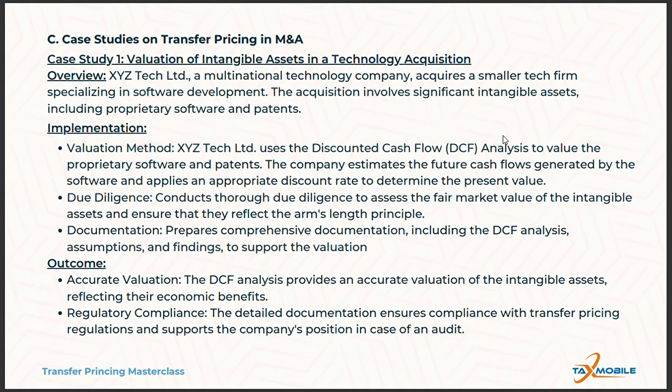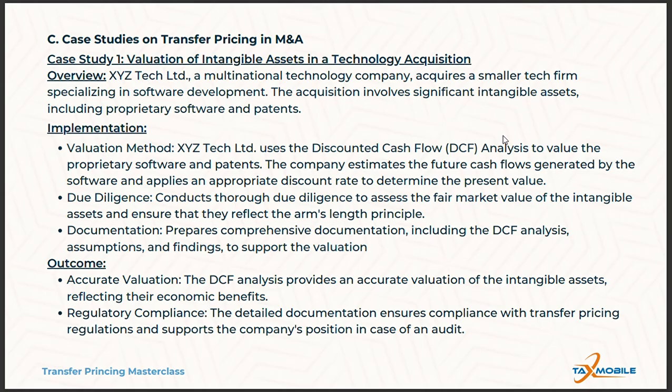With respect to valuation of intangible assets in a technology acquisition, XYZ Tech Company, a multinational technology company, acquires a smaller tech firm specializing in software development. The acquisition involves significant intangible assets, including proprietary software and patents. Now, for the implementation, XYZ Tech Limited uses discounted cash flow analysis to value the proprietary software and patents. Future cash flows expected from these assets are estimated, and an appropriate discount rate is applied to calculate present value.